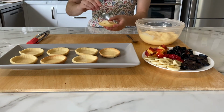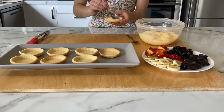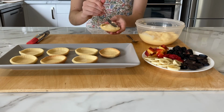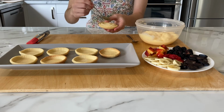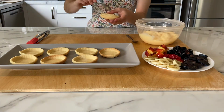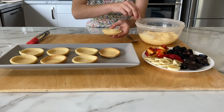And grab a tart and add about 2 tablespoons of your custard. Put them in your tart and start to evenly spread it. After you have done that, you want to start adding fruits of your choice on top to make it look nice and decorative and to add some flavor.